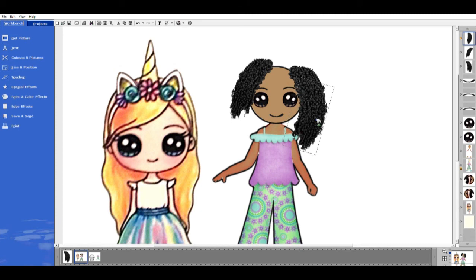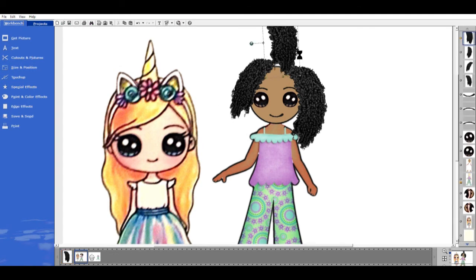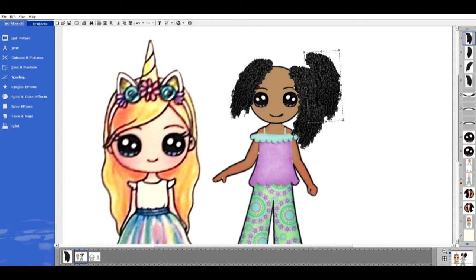Bring this down a little. I'm going to bring up another piece. I think I used about 6 pieces or more. And for this one, I wanted to mimic this little piece of her bang.